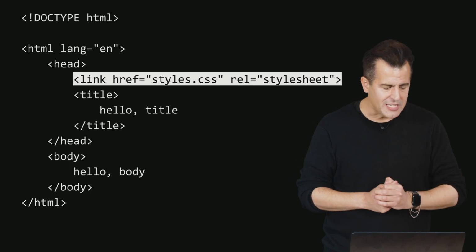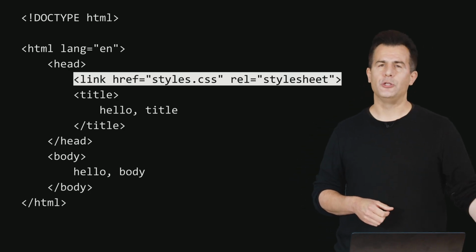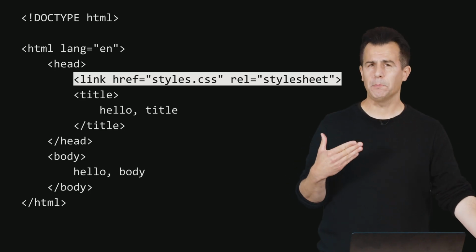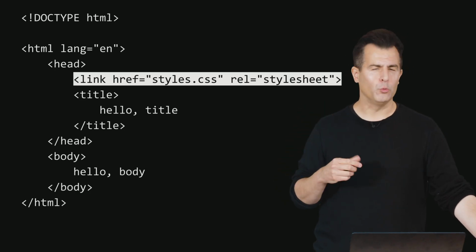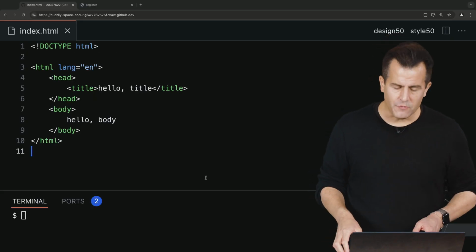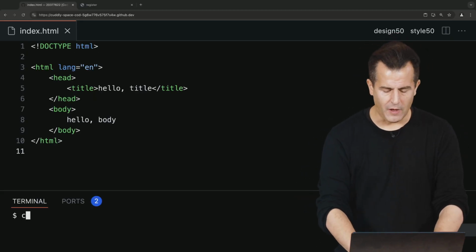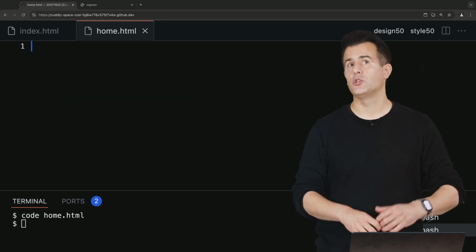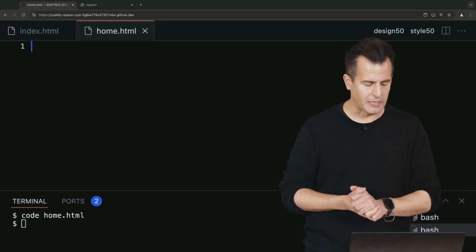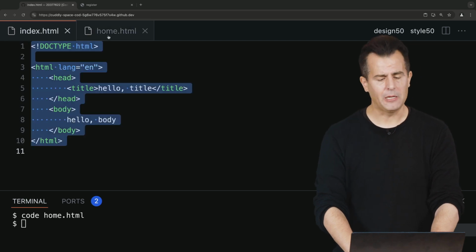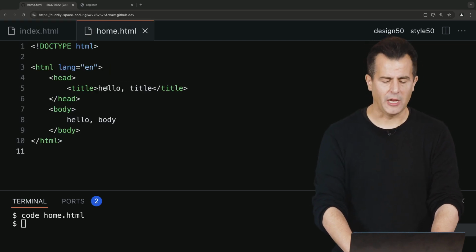But it turns out there's yet another way to stylize web pages, and that's with style attributes. And we'll begin our story there, if only because it's the simplest way to begin. But then, as we often do, we'll try to improve the design thereof. So let me go back to VS Code here. Let me create a new file called home.html and pretend like we're creating a home page for someone, like John Harvard here on campus. Let me go ahead and save a few keystrokes, as often, by copying and pasting my hello world code into home.html.